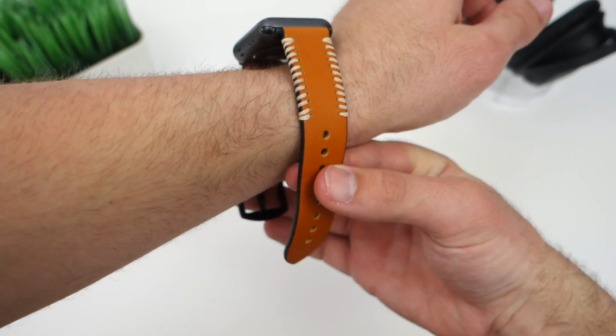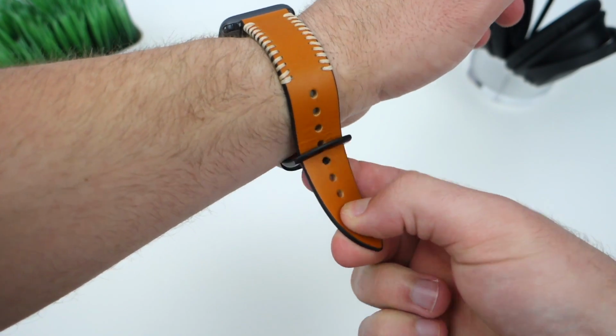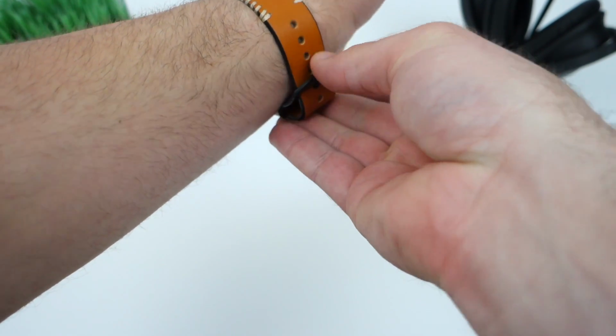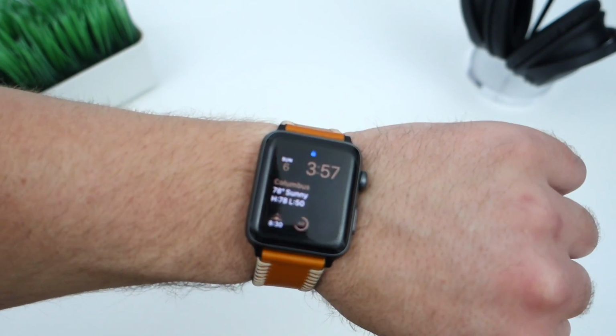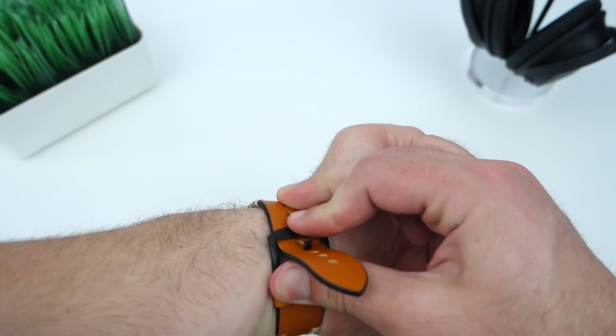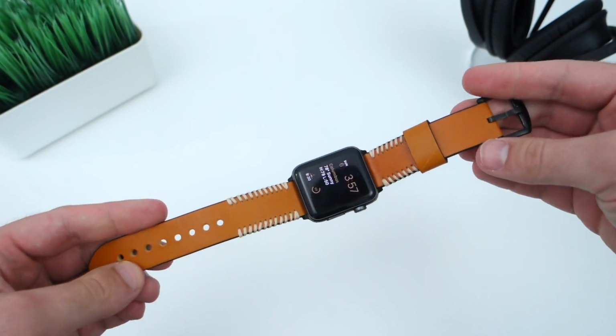You may find the leather to be a bit stiff when putting it on your wrist for the first time, but the band does become more flexible with repeated use. It's fun to change the watch faces to match the color of the band and gives it a more seamless and stylish feel. I'm impressed with Elo Beth's ability to deliver such a high-quality band with stitched genuine leather.